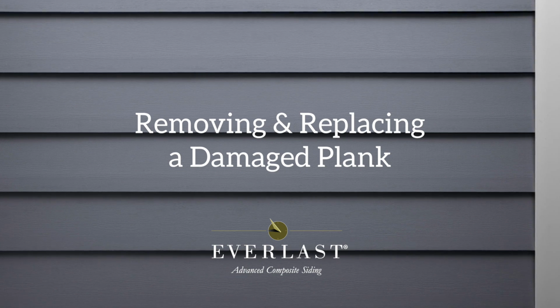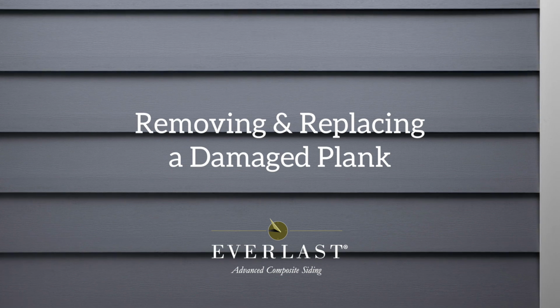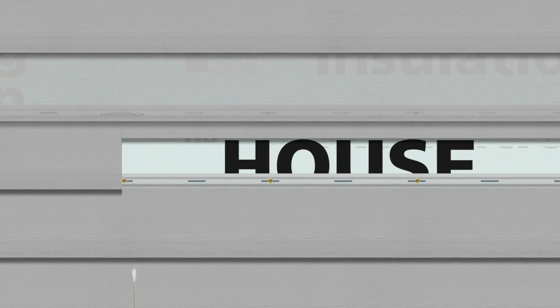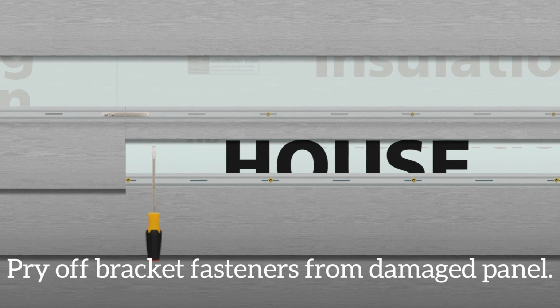Should an Everlast siding plank become damaged after installation, it can be removed and replaced following these procedures. Be very careful not to damage any surrounding siding planks while you pry out the damaged piece. Carefully follow the next steps. Using a utility knife, cut the damaged plank horizontally 1 inch from the top of the plank. Remove the lower section of the damaged plank. With a flathead screwdriver, pry loose the seam brackets connecting the plank to the adjacent panels.